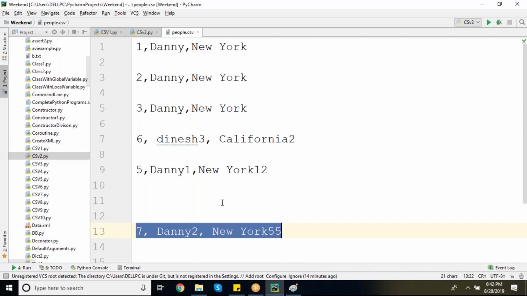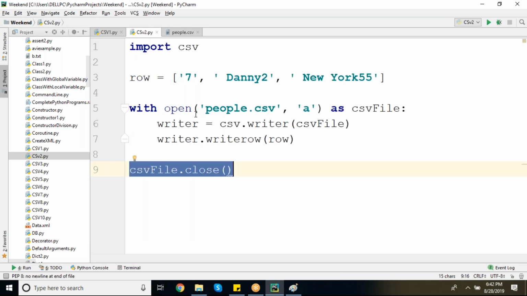What I'm asking is, instead of keeping one space, it is keeping two spaces actually. By default it will take one space only.